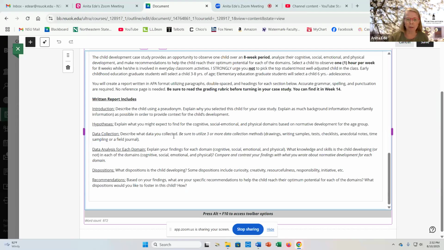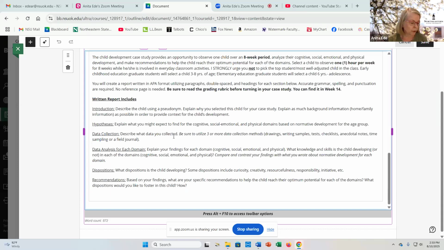Next, you're going to go to the hypothesis. This section is interesting because this is what you expect to find. You could write this section today before you even observe the child because this is normative findings. What would you normally expect to find in a 1st grader for cognitive development, social emotional development, and physical development? And the same thing for any of the other age groups.